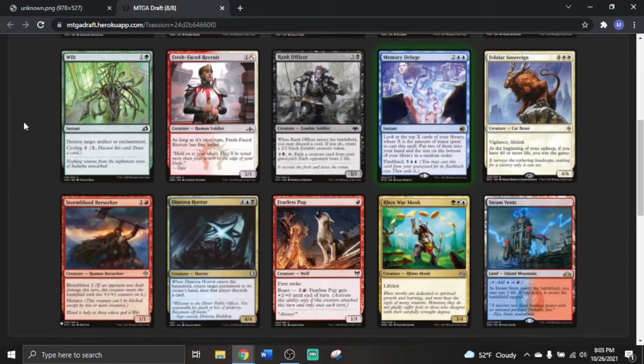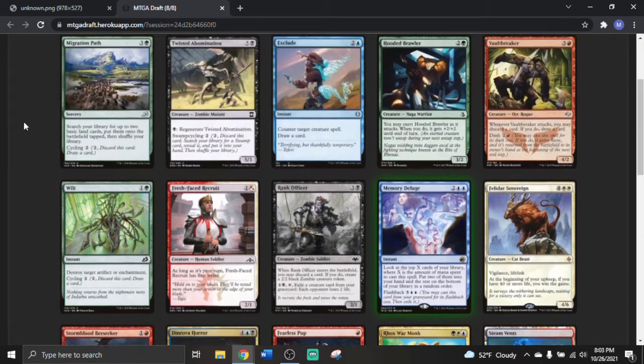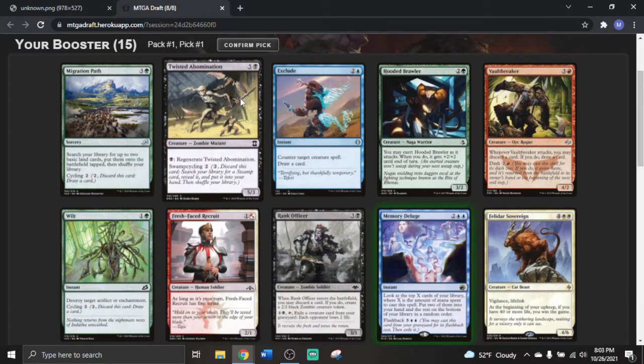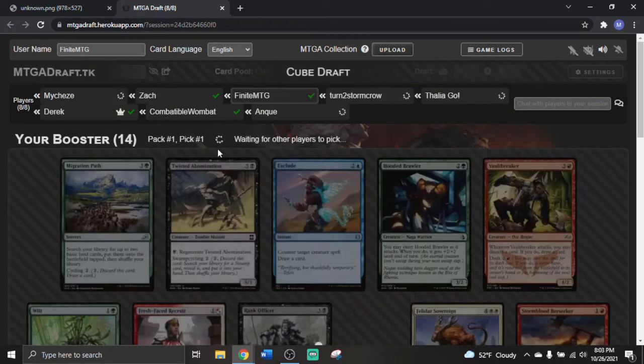I do like Dinrova. I think it's a very good card. I don't like starting things off with a gold card, and without the blink support, I'm just gonna lean into this Memory Deluge here. It's like a better FOF, right? So hard to say no to that one.